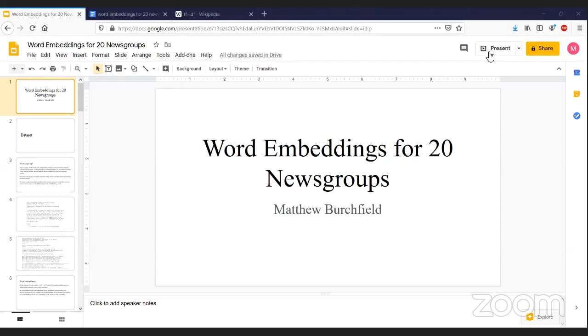So let's first start by taking a look at the data set. I used the 20 Newsgroups data set, which is a pretty famous data set for natural language processing. It's about 19,000 emails, each corresponding to one of 20 semantic categories. You can see a few examples here: medical science, Middle East politics, etc. Obtaining the data set was a pretty easy part of this project because scikit-learn has a lot of tools built in to deal with this data set. So I just use a data fetching function here.